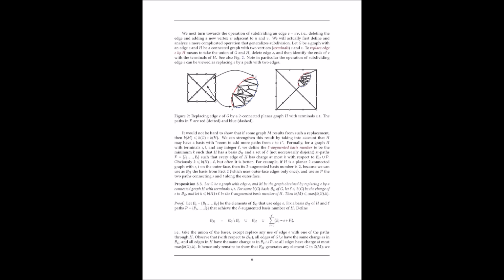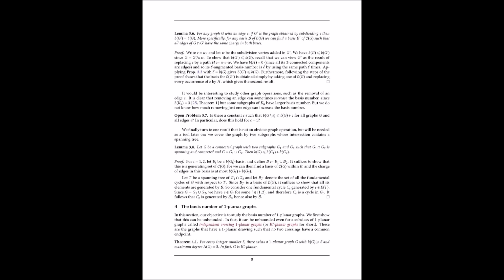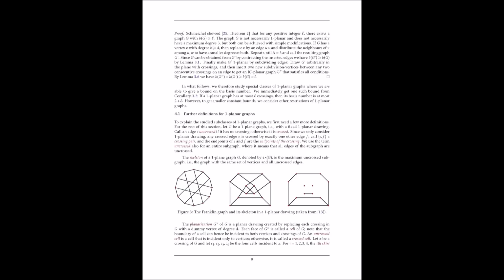But didn't we already find a 3 basis for it earlier? You have a sharp memory, and you've hit upon a crucial point. This result, using the auxiliary graph, provides an upper bound on the basis number. There might be other ways to construct a basis that uses even fewer cycles. So the 8 basis is like a worst-case scenario. Exactly. It gives us a guaranteed maximum, but the actual basis number could be smaller depending on the specific structure of the graph and how we choose our basis cycles.